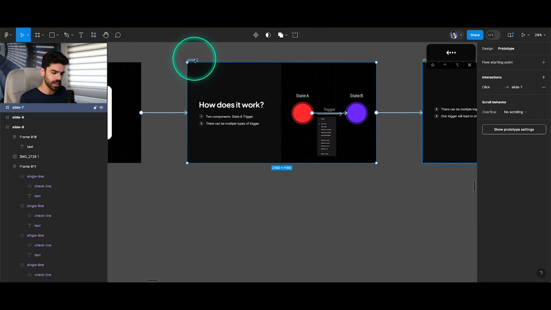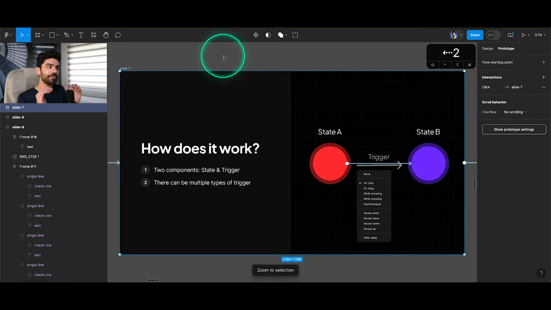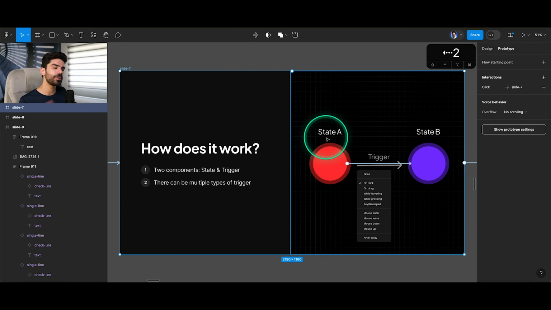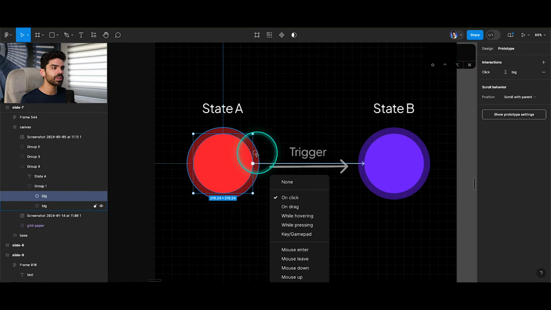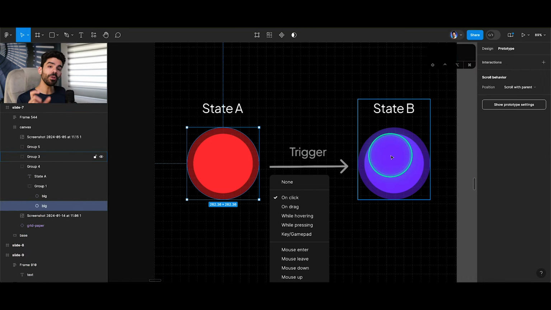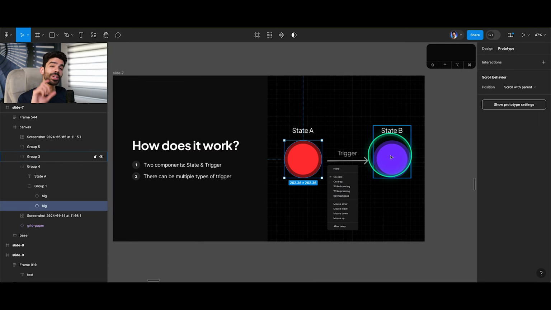Now the question is, how does this even work? And by the way, I have exited the prototyping mode. I will enter it again, but I just want to explain to you how this thing works. Assume that you have 2 states of your user interface. This could be a button, this could be a screen. Basically, you go from state A to state B. For example, if I have this red dot right here, I want this red dot to become purple. To go from state A to state B, you essentially tell Figma that there is a trigger. If that trigger happens, only then you allow state A to become state B.